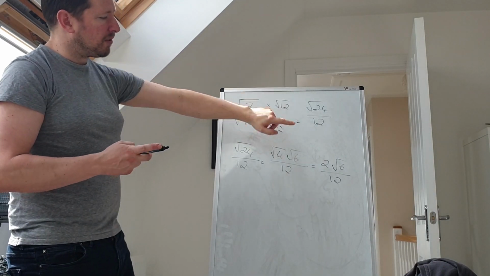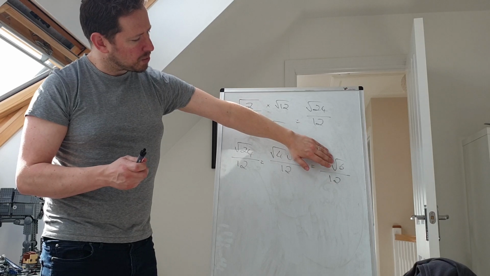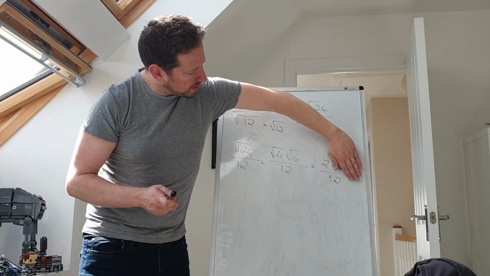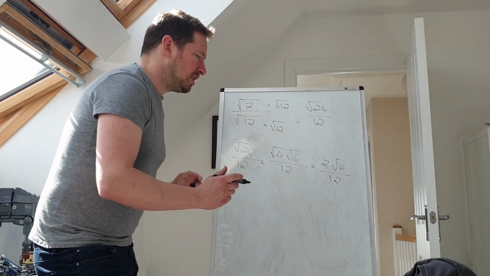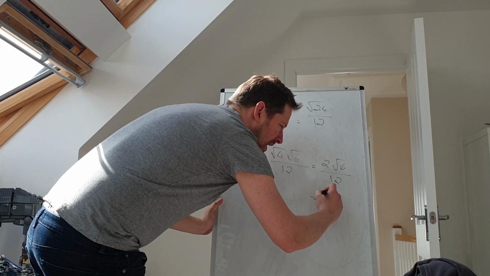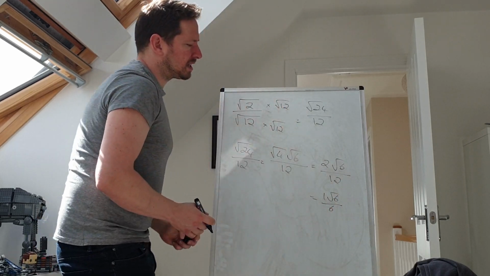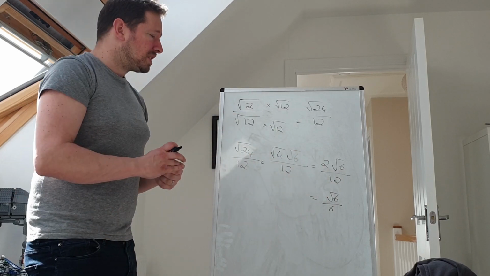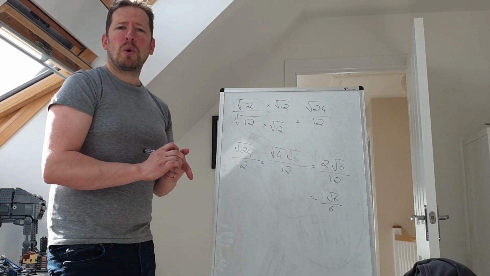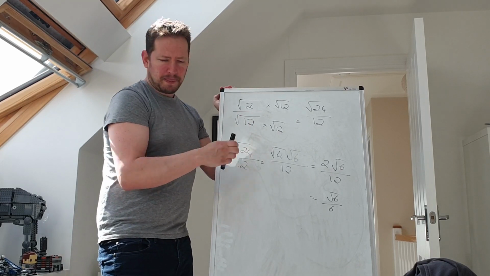And now we can try and simplify this fraction. Now we can't simplify root 6 over 12 because this one's the square root and this one isn't. However, if I cover this up, 2 over 12 simplifies down to 1 over 6. So we can have that one as 1 root 6 over 6. And obviously if you times anything by 1, you don't need to put that 1 there. So it's the square root of 6 over 6. So that's one way to do it, and that's by multiplying the bottom by that square root again.